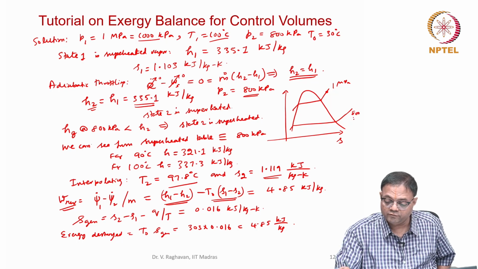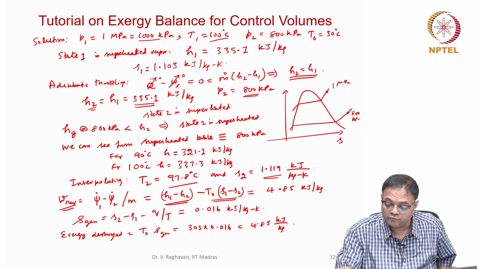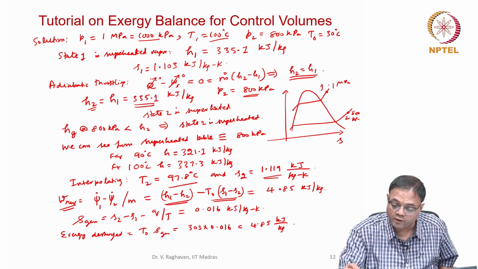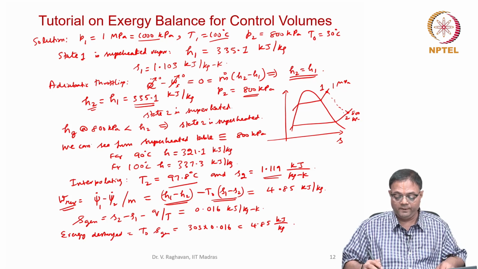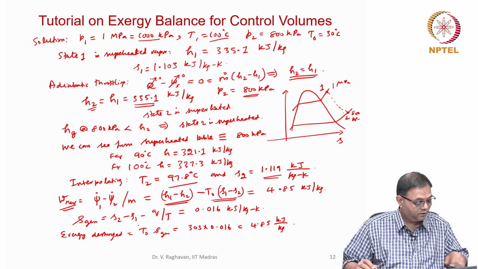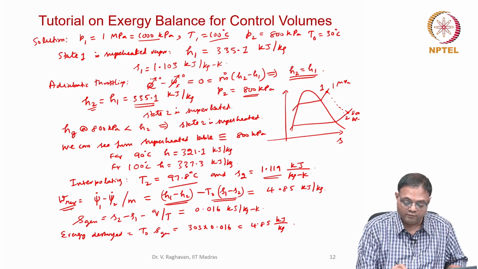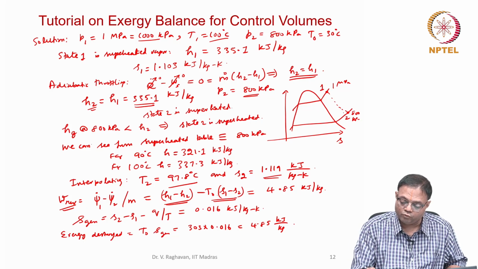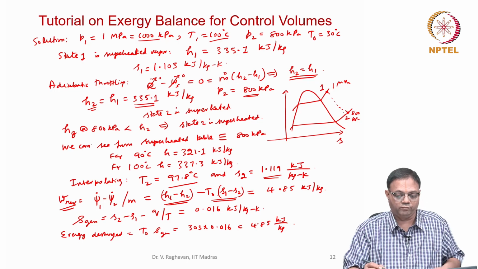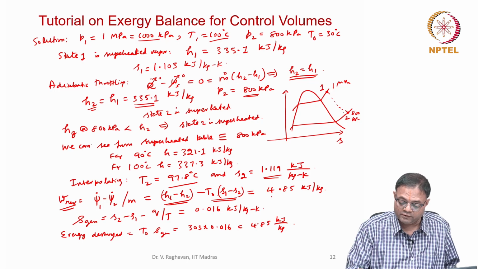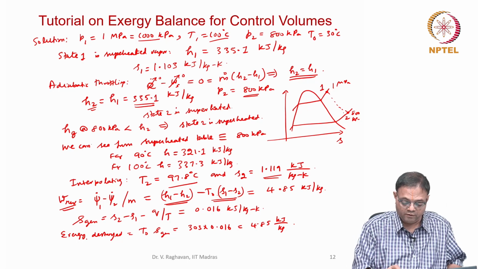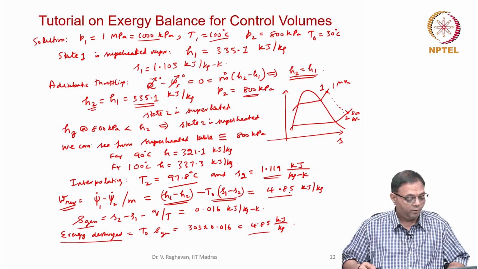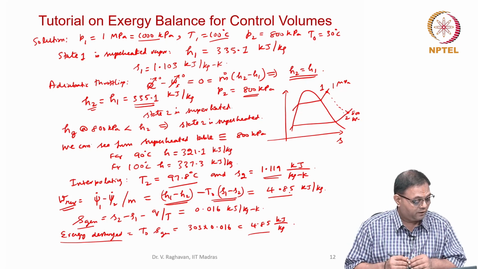I am just exaggerating the figure. So here this is one. So this process is state 2 and this is state 1, and this process is actually a reversible process shown by the dotted dashed line. So you can see that the Exergy destroyed is written in this. If you calculate the reversible work, that will come out to Exergy destroyed only, because there is no useful work from this. So the Exergy destroyed alone comes out as the reversible work, that is the change in the Exergy. If you directly calculate using S generated also, we get the value. So this is about this problem where adiabatic throttling is assumed.